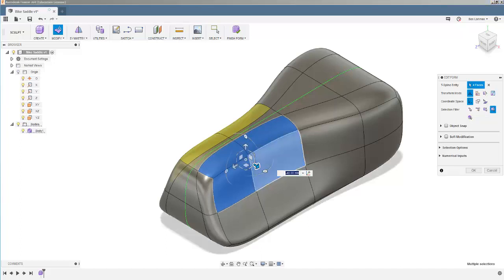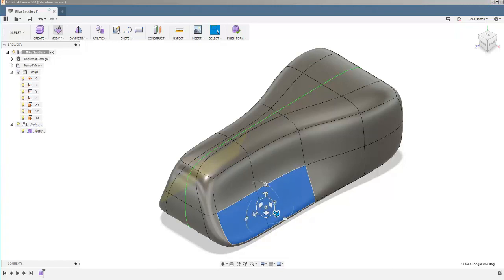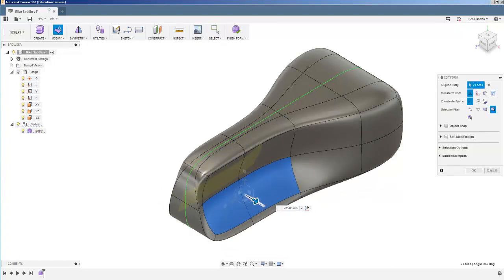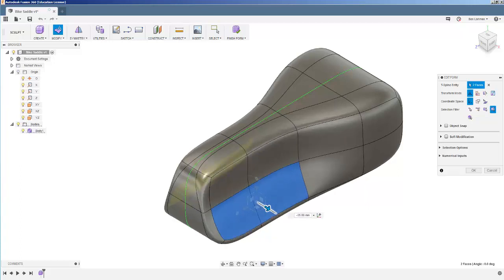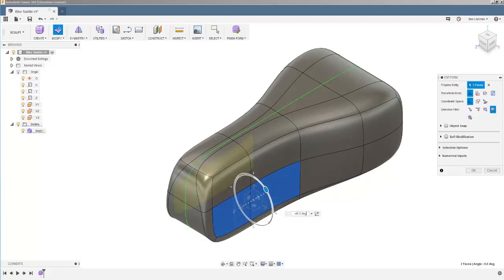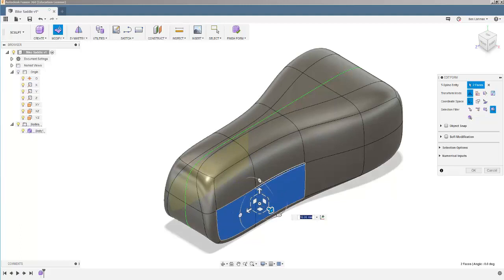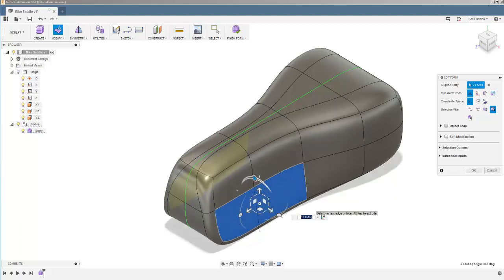And without wanting to blow my own trumpet, already that looks significantly more like a bike saddle than it did before. So I'll hit OK on that. I'm pretty happy with what's gone there. Next I'm going to choose these two, which I also want to bring in, but probably not quite as much. Something like that. But then the other thing is it's now shaped so it's bulging inwards in a way, and I don't like that, so maybe I should be able to do something like this. That looks good. And now I'm just going to bring that bottom bit out and rotate that back a bit. That looks reasonably like a bike saddle, so I'm happy with that. So I can hit OK there.